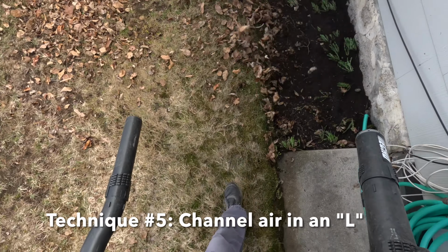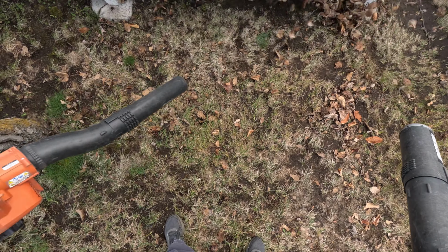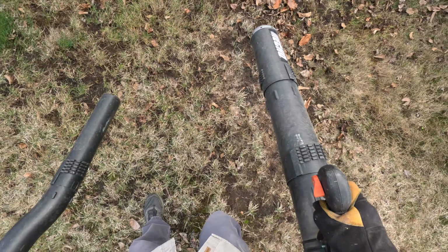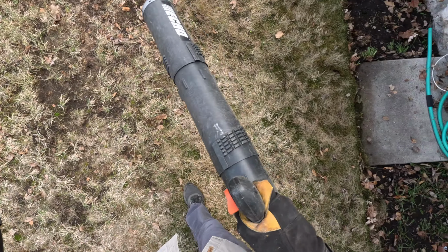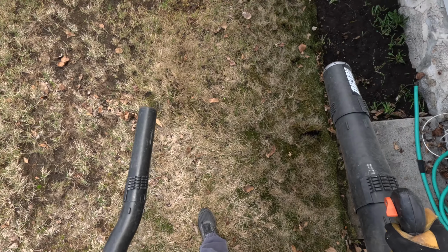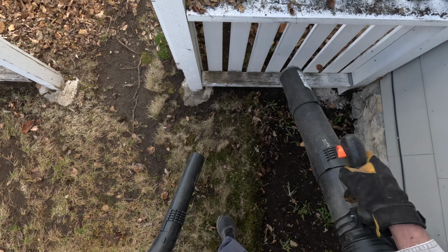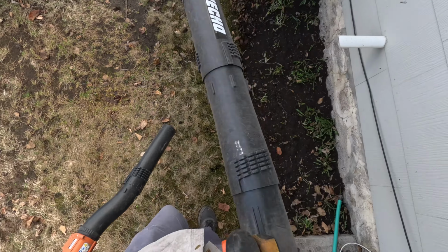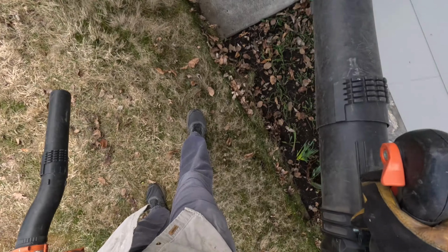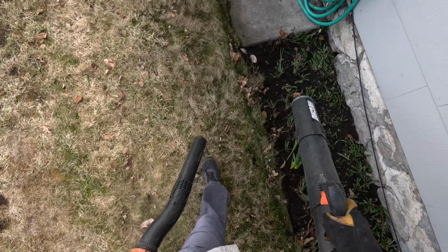You also get the ability to direct the wind from behind the main tube, and it's incredible how much it can move. I don't have the camera set up to where you can see a lot of the effect of what this is doing, but you get the idea that it's moving air, and I'm directing air in ways that I can't do with just one tube. When you try this, and I just encourage everybody to try it, you just don't go back.